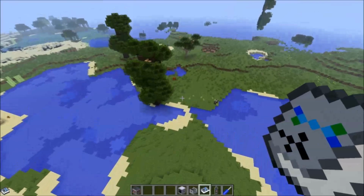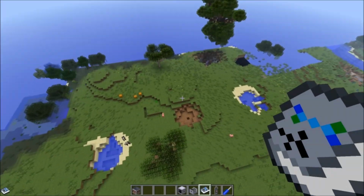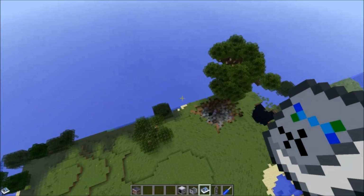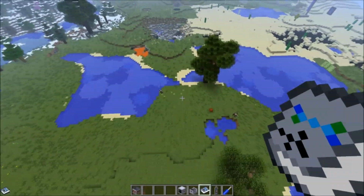Where'd it go? That's what I thought anyway. No, I didn't hit that same spot. Where'd the TNT go? There's no way it went further. Where'd it go? Did it land in the water?